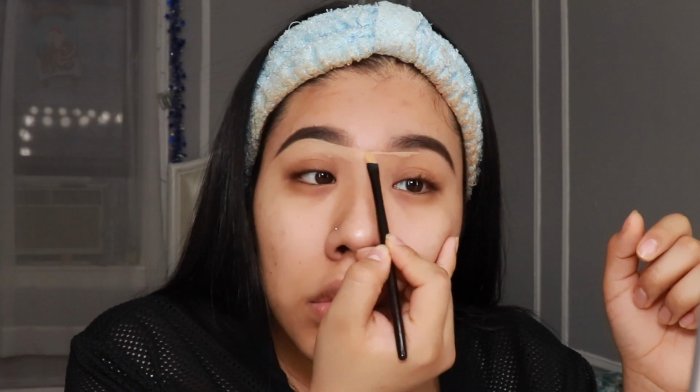To get started, I'm going to be doing my brows. I used the e.l.f. Lock-On Liner in Espresso. I'm going to be cleaning this up with my foundation, which is the Too Faced Born This Way.